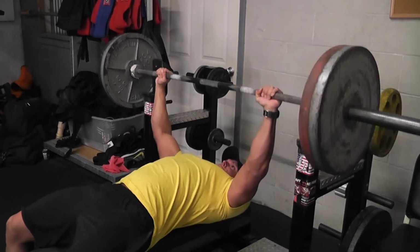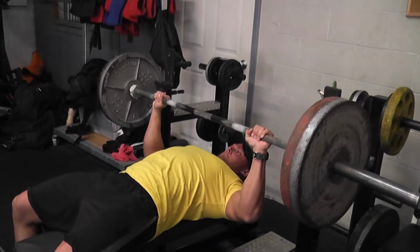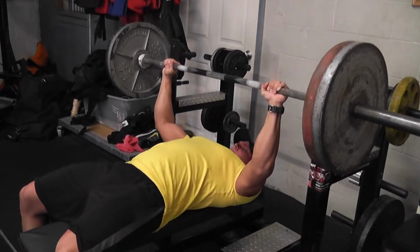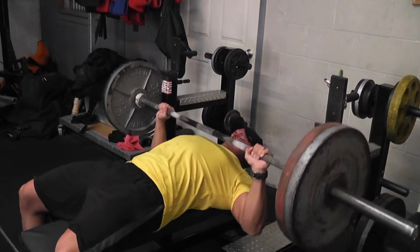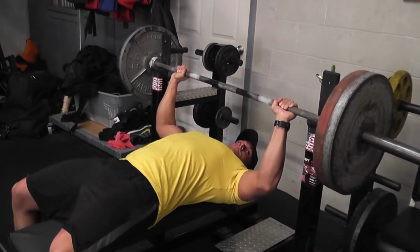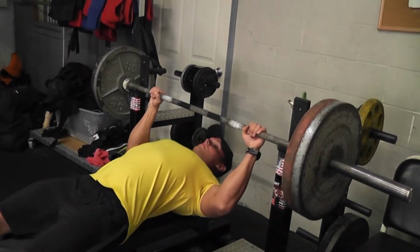So here I'm just doing a bench press. Now with the bench press, the main thing is basically where your elbows are. That's probably the most important thing. If your elbows are too far in, too close to your body, or too far away from your body, flared out, that's when it's going to start to give you problems.